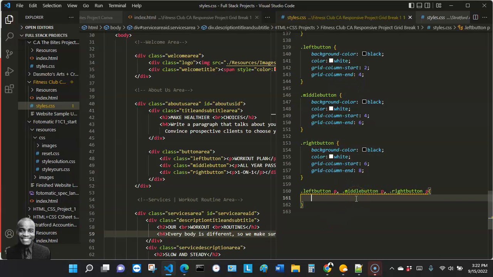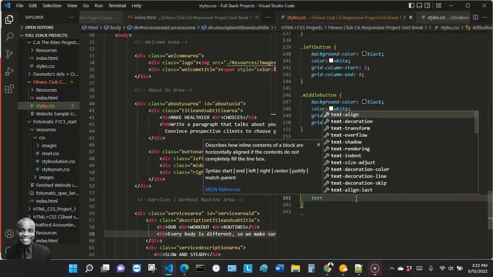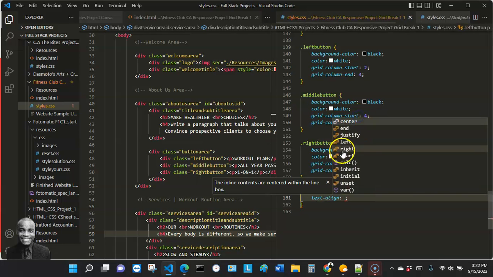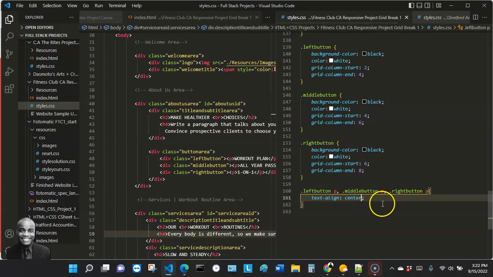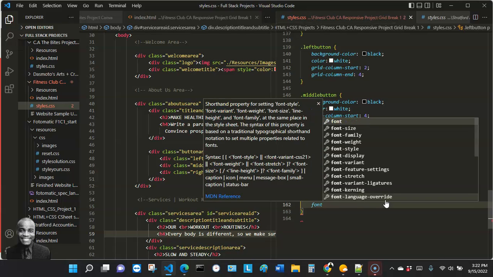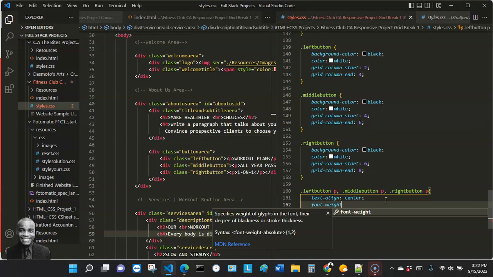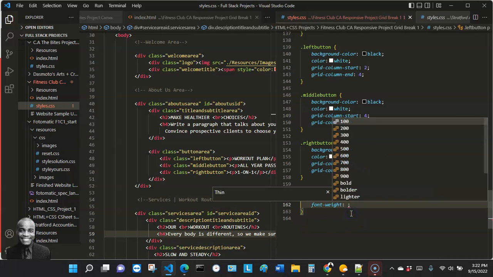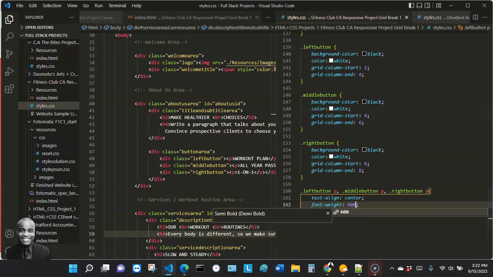Okay, so let's say I want the text align to be centered. All right, maybe we will want the font weight to be... because I noticed the font weight was kind of big on that other one, so let's keep the font weight at maybe 600.